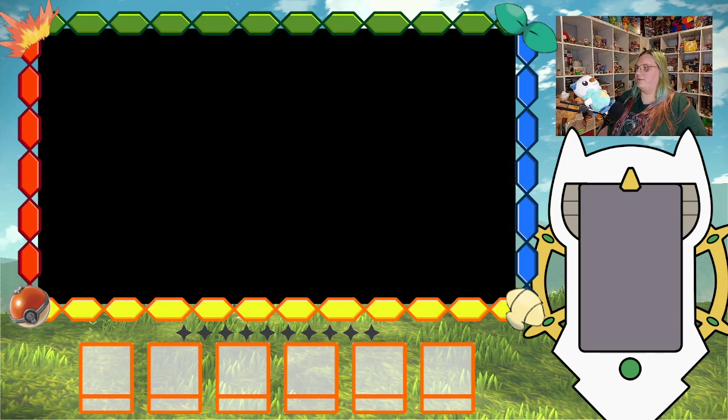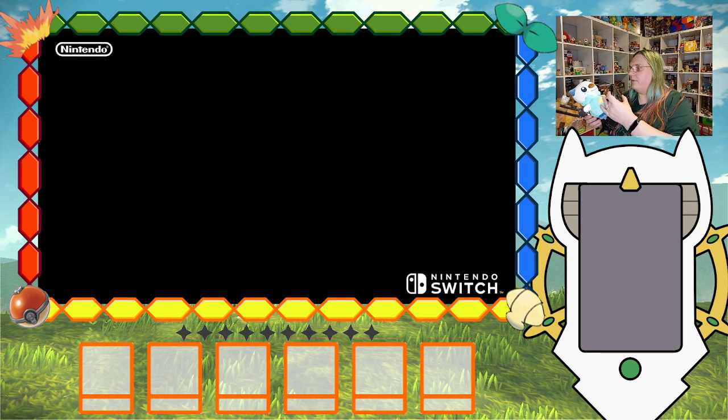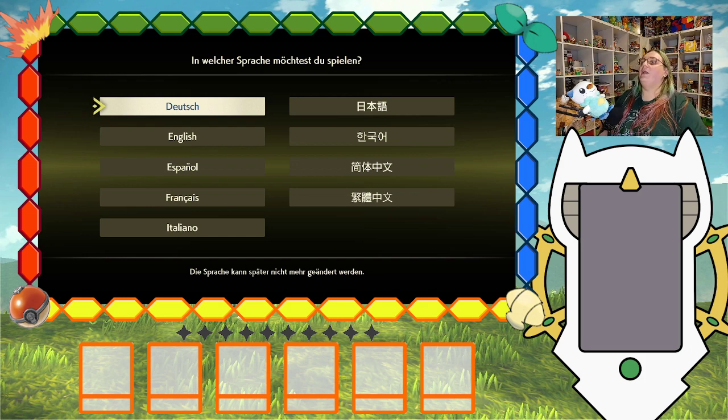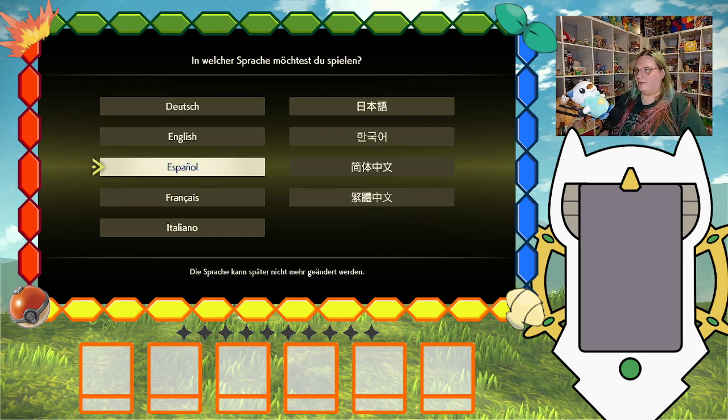Pokemon Legends Arceus. I have to put the mic a bit down, or I won't see the screen fully. And I don't know if that's the same for you, but I get really annoyed if even just a small thing is on my screen that isn't supposed to be there, like a cable hanging there or something. We want to play in Espanol. Damn it. Thought I could pull off a Spanish sentence, but my mind is blank right now.